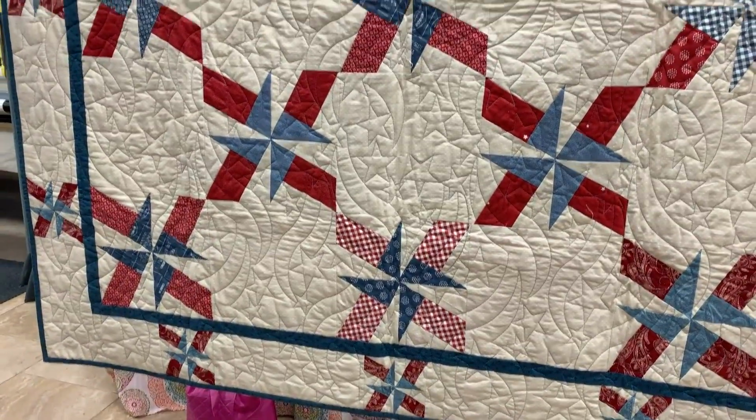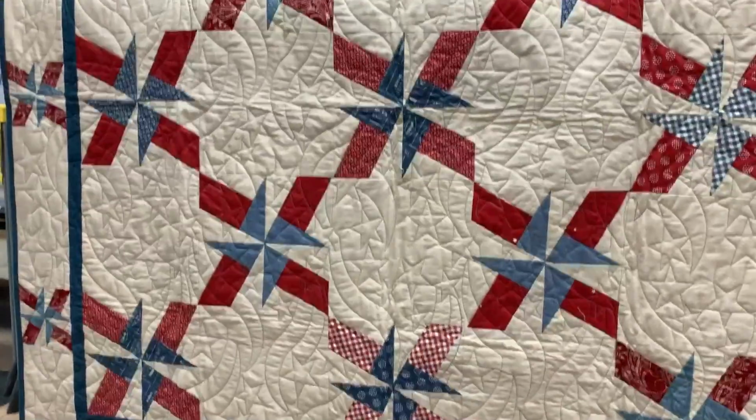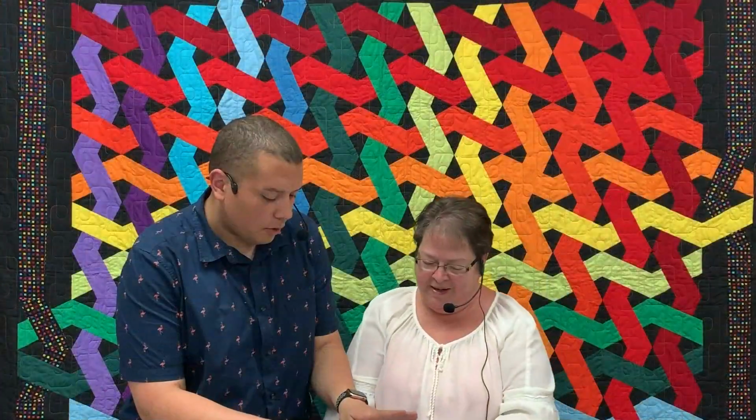All right, so that's all my demos for basics. I have a couple other quilts though. So let's talk basics. Prices. That's what everyone wants to know, really. So what are we talking price wise for the big basic one? The big one is $15.95. Oh my gosh, bargain.